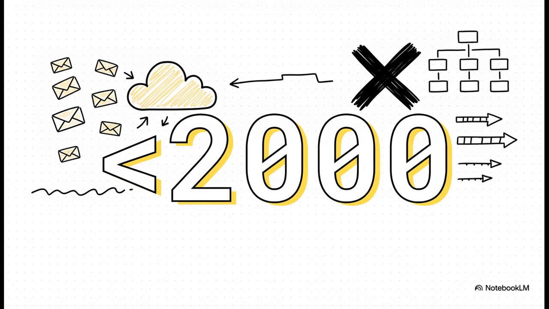But, and this is probably the biggest catch, this method is specifically built for smaller organizations. The absolute hard limit here is 2,000 mailboxes. If you've got more than that, this Big Bang approach just isn't going to work for you, and you'll need to look at a completely different strategy.